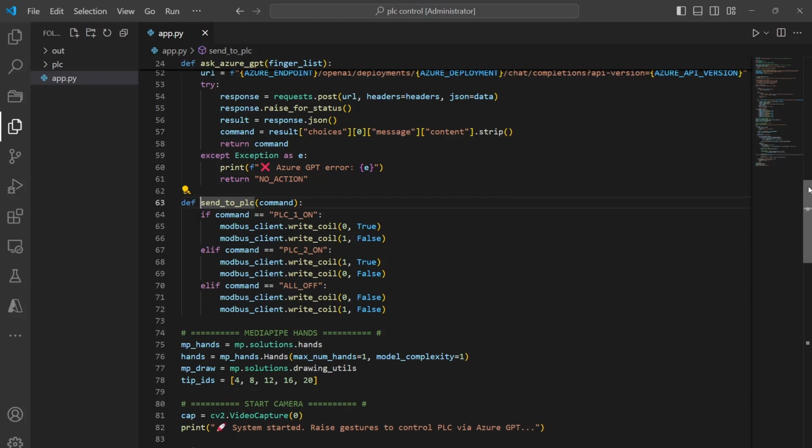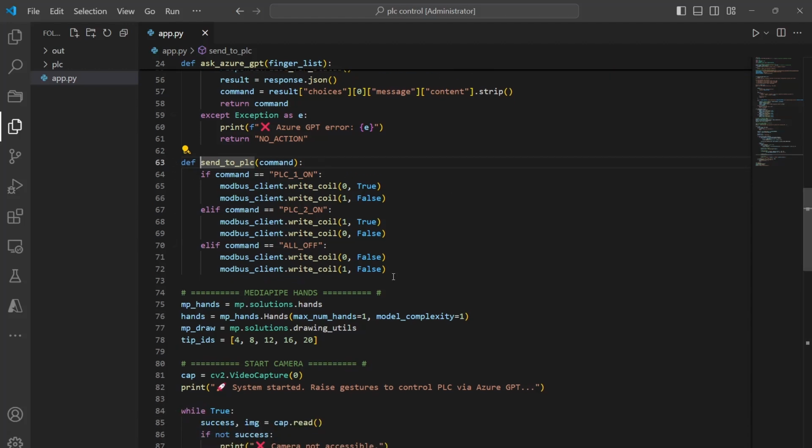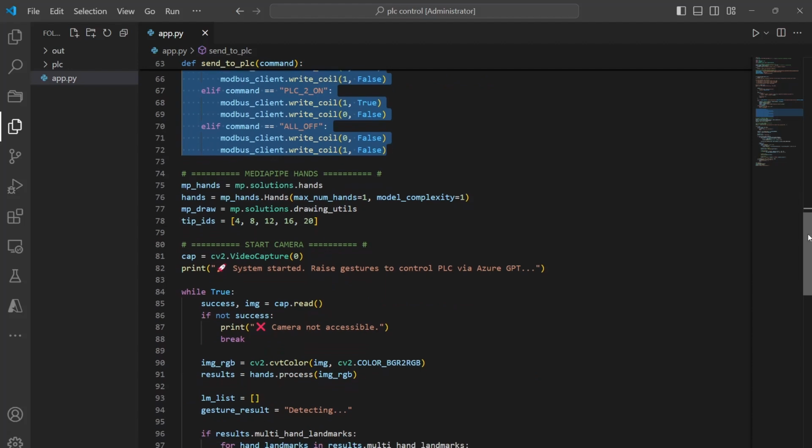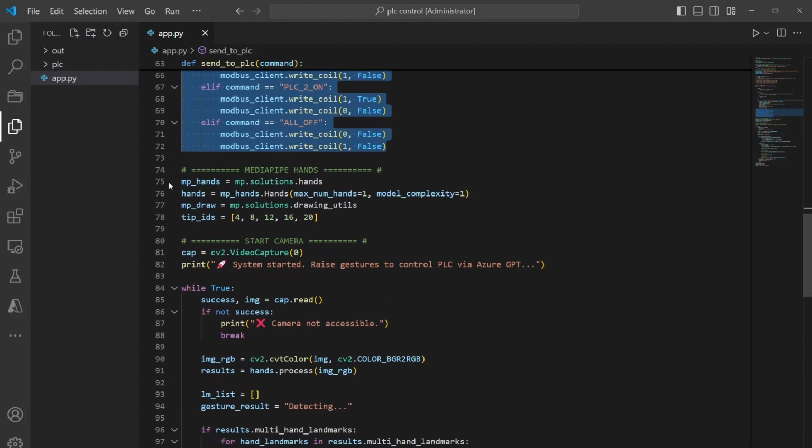Coming down, this code will be performing those actions, line number 63 to 72. And this is the part where you capture your solution of hands, positions, tip IDs, and drawing utils and all that. This is the video capture, handling capturing your hand fingers and which fingers you're showing in the camera.